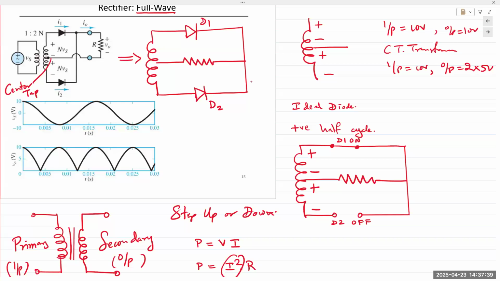Current will always, for a supply, be going from minus to plus. So current goes in this direction, the pathway goes down, and enters the resistor from the far left or far right. So it causes a voltage drop with a polarity plus minus VO. So in the positive half cycle, VO is equal to V in. And whatever you give to the input for the positive half cycle, you obtain in the output.